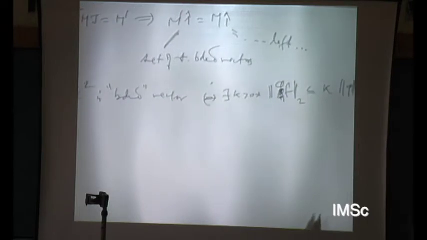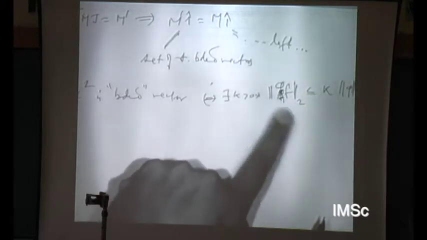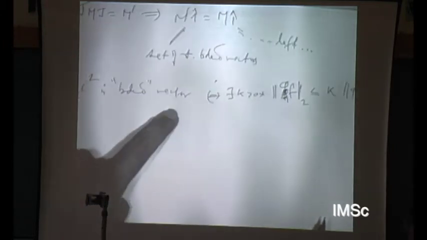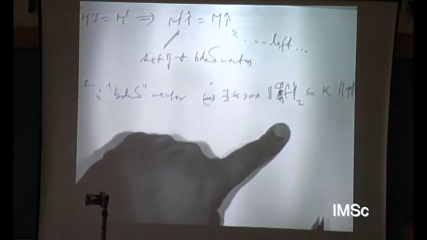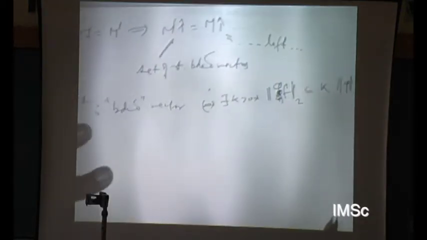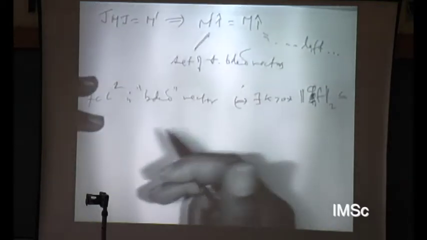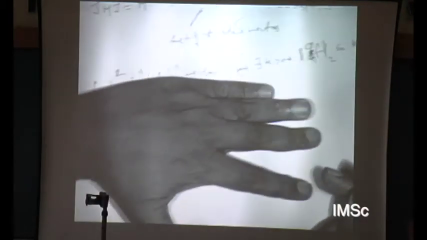And if you compare this with my definition of left bounded: psi is left bounded if there is a constant k such that the norm of x psi is bounded by k times the norm of x hat. That is the statement that I have been using before also to prove things about the representation of L infinity. And so one has the exact analog in the finite von Neumann algebra case.